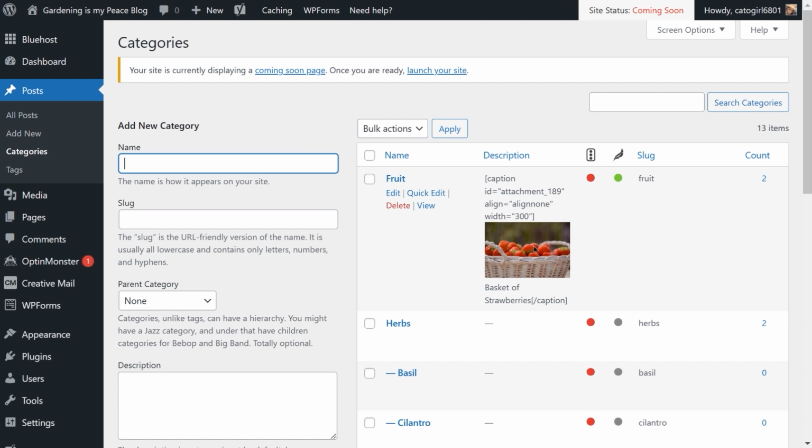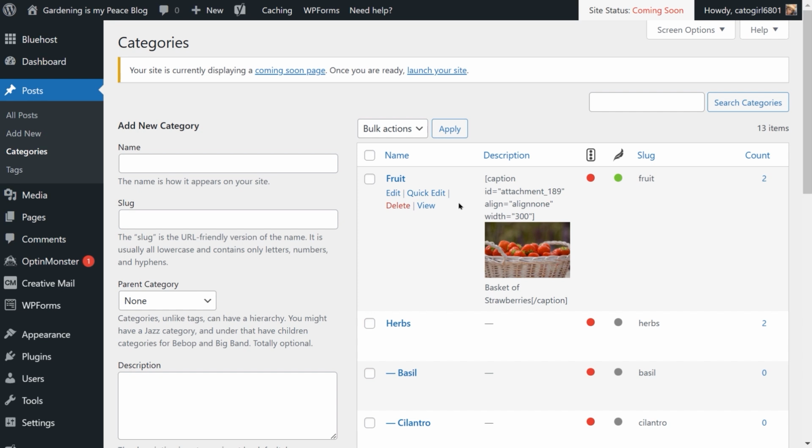Now notice with this fruit basket, and this happens, it doesn't happen with every image, but sometimes it does. When you add an image to your category, it shows, like I said, on this category page. But if you add categories to your menu, then you'll have category pages on your site, and the image will show there as well. Now, even if you have that caption ID and all of that stuff here above it, that won't show on the categories page on your site.